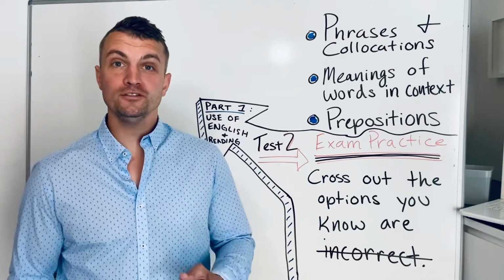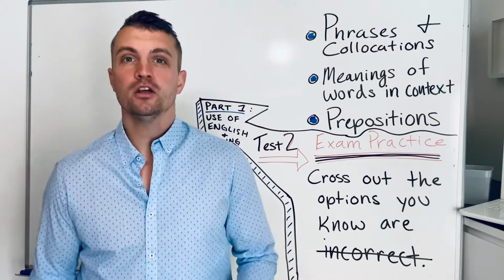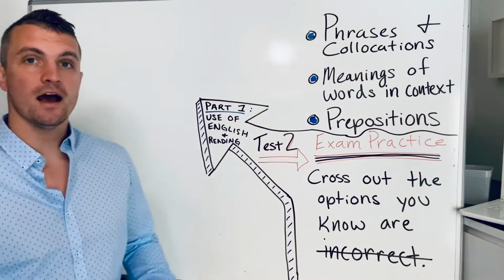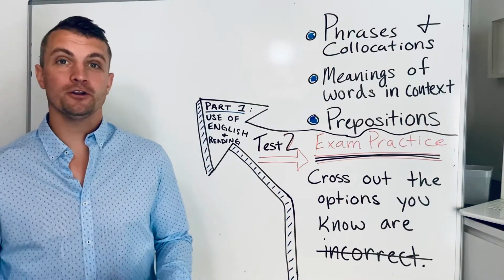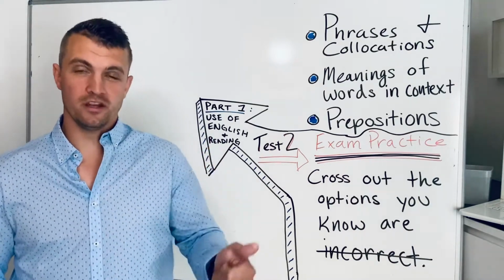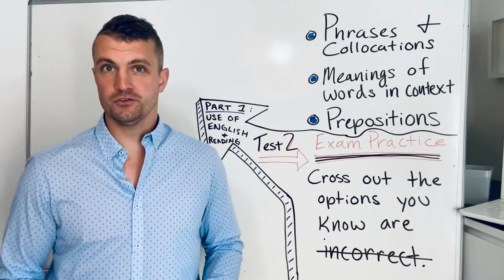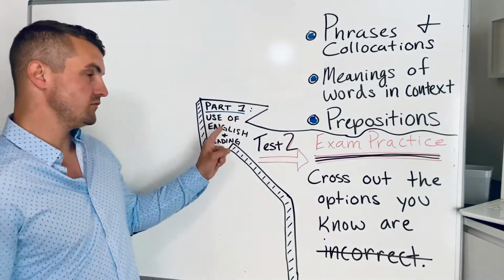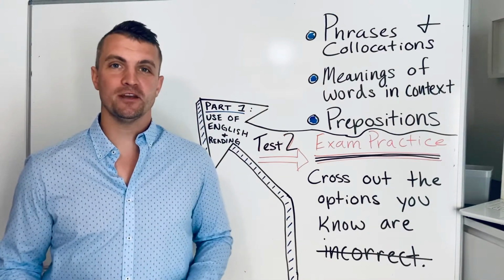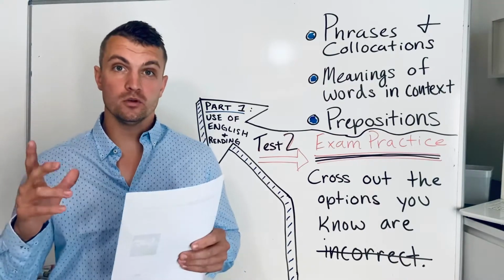And what we're going to do this week, we're going to start with reading, use of English, part 1. Now, before, we always thought of 4 types of language skills: reading, writing, listening, speaking. The biggest difference with the first certificate is now they talk about use of English, which is just another way to say a more complex way of reading. Let's begin. So today, part 1, we're looking at test 2.